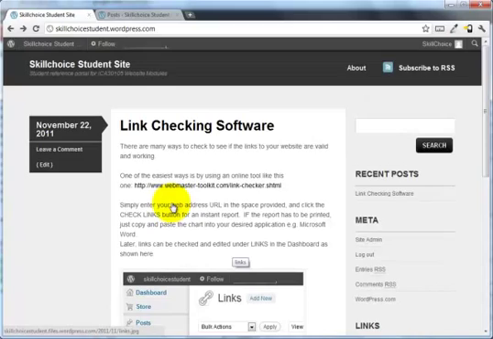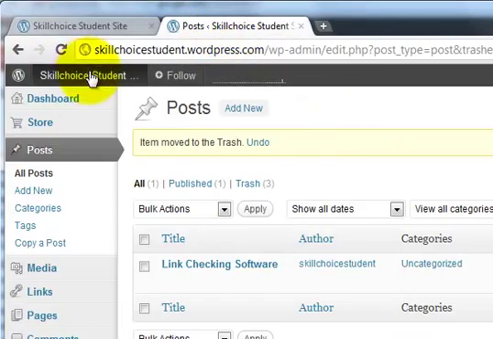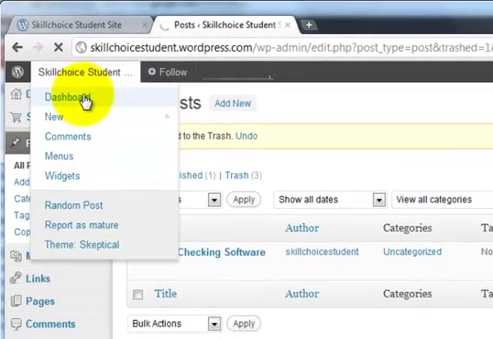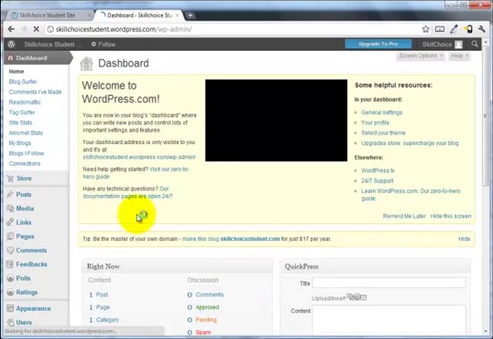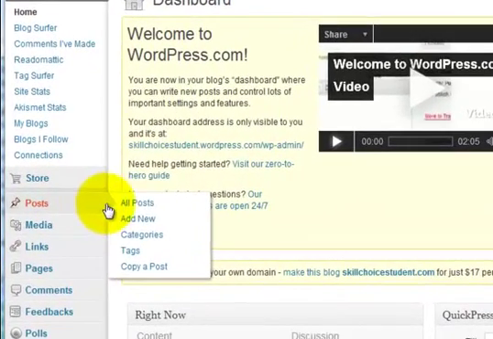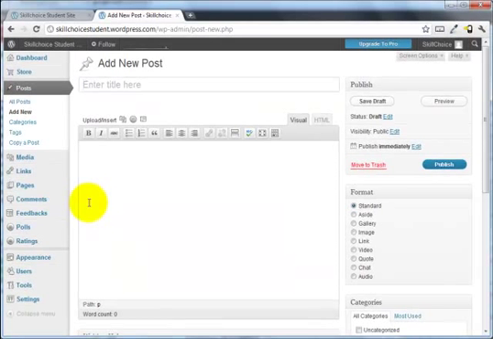in a post. So to begin with, we need to be in the dashboard or the back end of the site, and I'll just go to the main part of that, which you'll see here. So that's the dashboard you'll get used to seeing, and we are going to create a new post. In order to do that, I'm going to click or hover over posts and go to add new. Now you can add an image to a post, a page, a new one, an existing one, whatever you like.